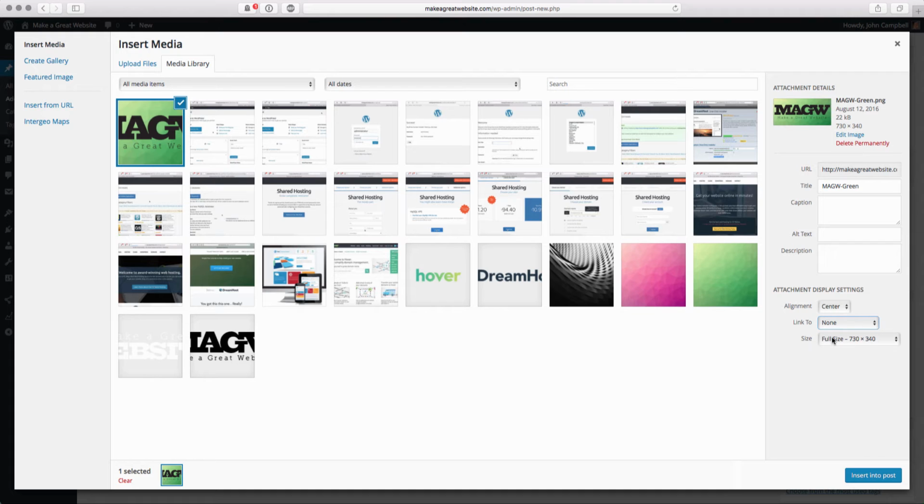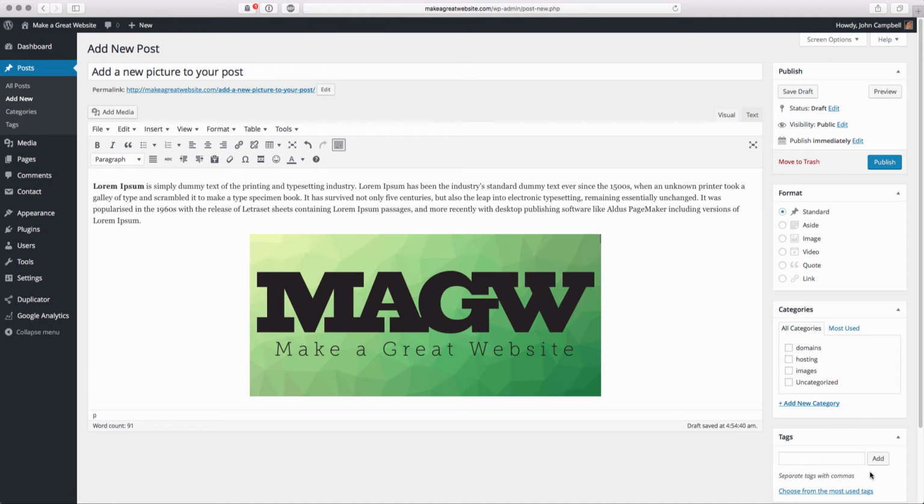And we're also going to leave it at full size, but just so you can see, your theme may give you different options. Mine gives me a couple different ones, like a thumbnail, a medium-sized image, and just a couple things here depending on what kind of theme you're using. But just to know that a lot of times that gives you some pre-cooked options. We're going to leave it at full size, and then I'm going to go ahead and insert that image into my post. So I'm going to click Insert, and there's that fancy image.